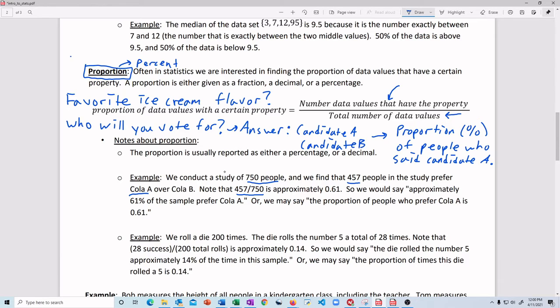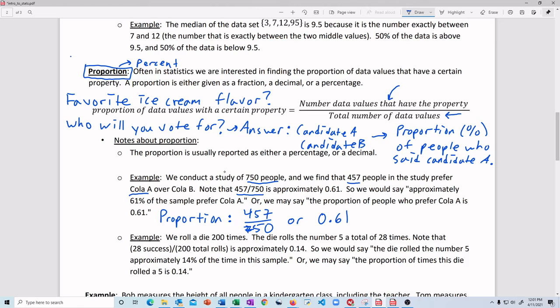Now you'll notice in this problem, there are 3 different forms that this is given in, which can be a bit of a headache sometimes, but we're just going to practice. You're going to get that practice in the computer homework. So the proportion here can be given as just the fraction using the numbers from the data, or the decimal that you get when you plug it in.